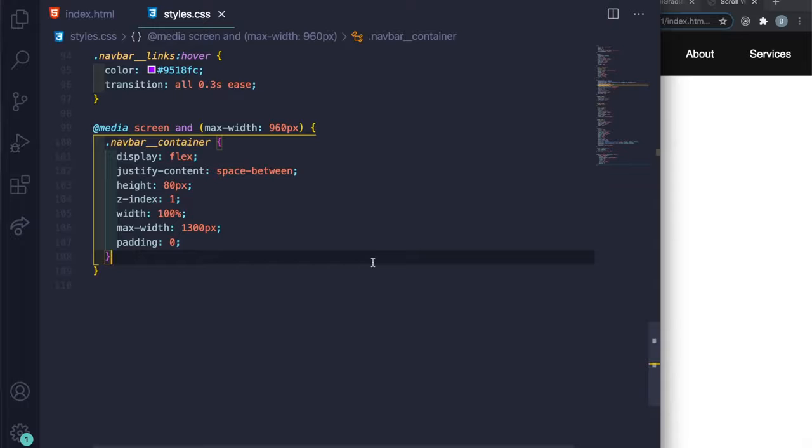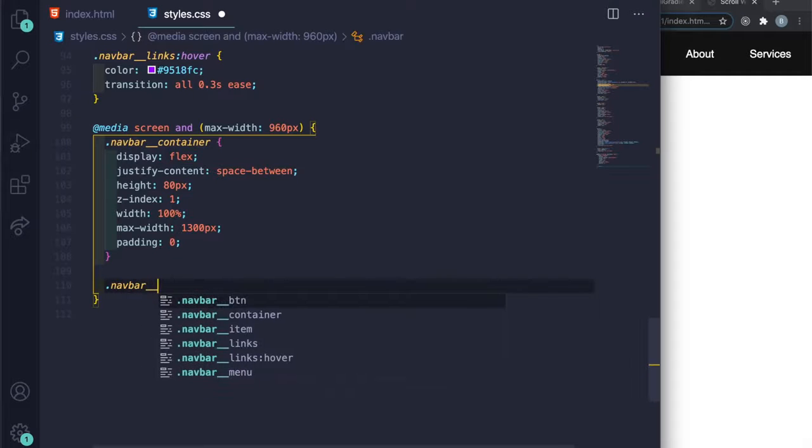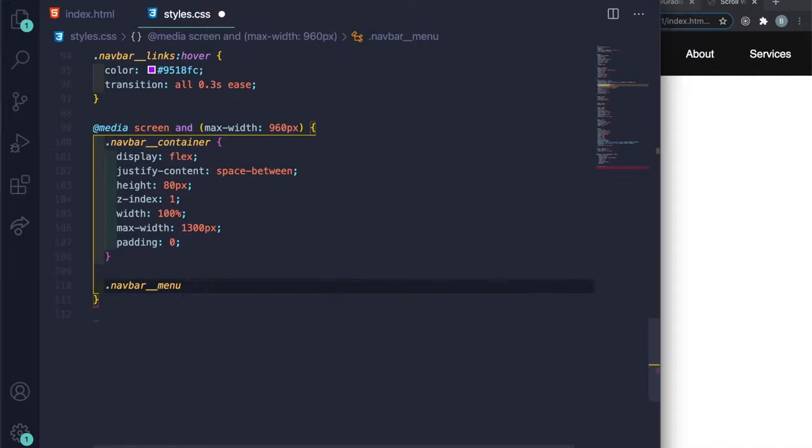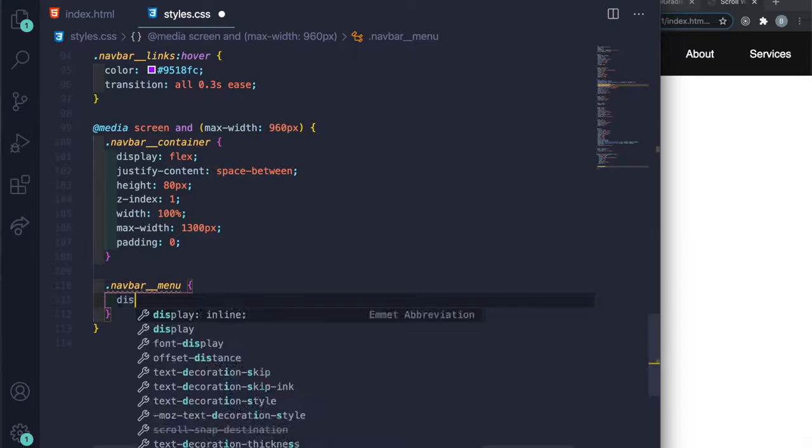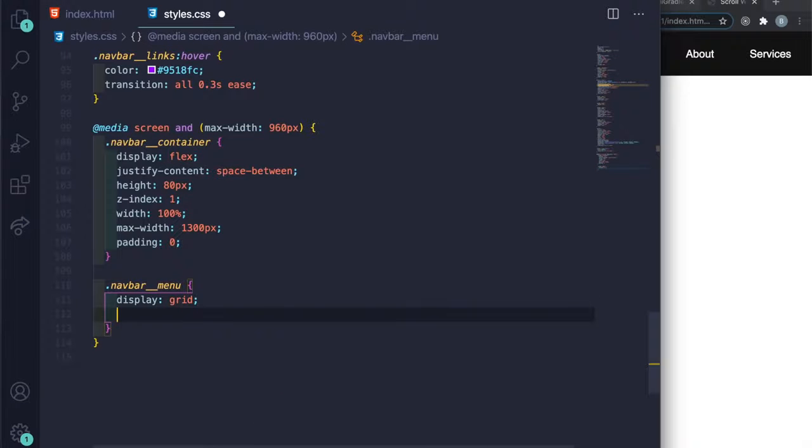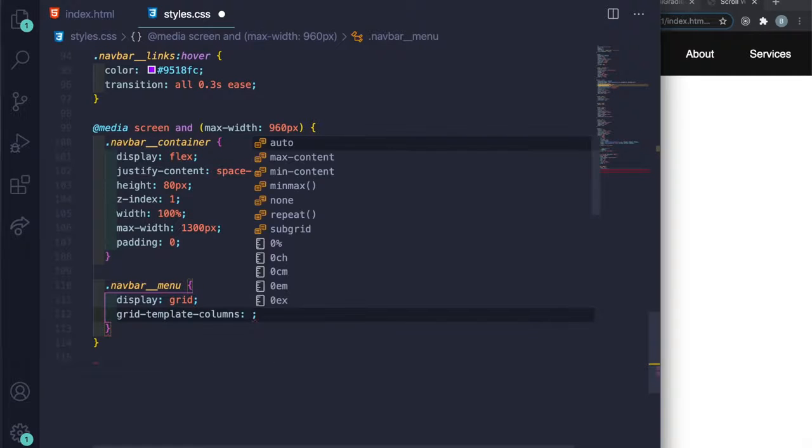So under the navbar container, we're still in our media query. Let's target the navbar menu. So let's do .navbar_menu, curly brace here, and let's say display grid, grid-template-columns, let's do auto.